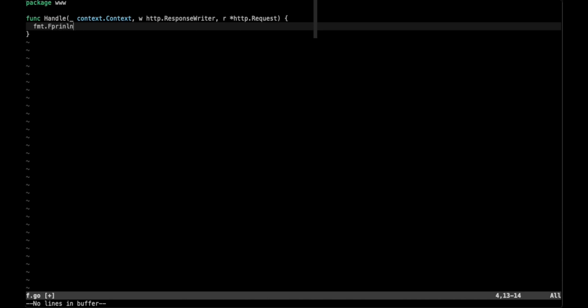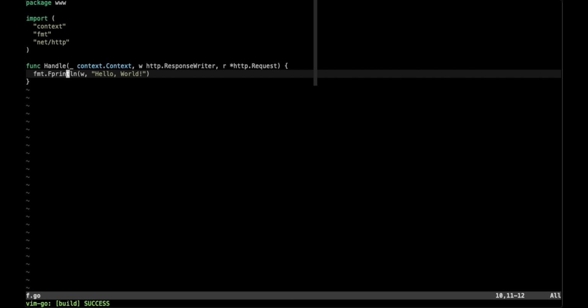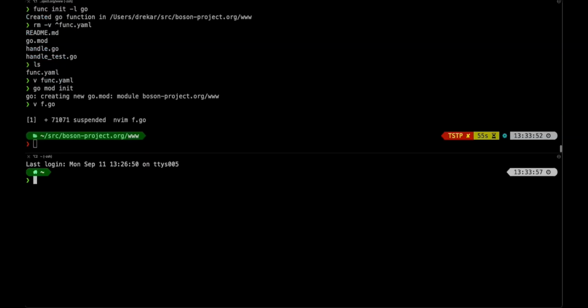All right, now we're going to do basically the simplest possible function, which is, of course, a hello world. Okay, so it built. Everything's fine, and you'll notice there are no external dependencies other than the standard library.